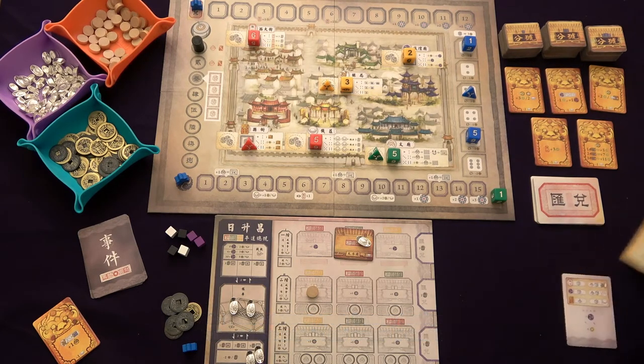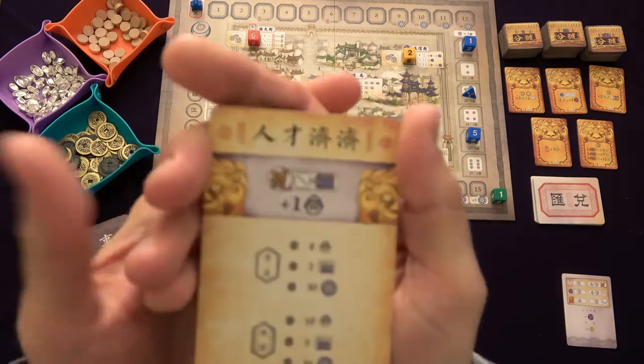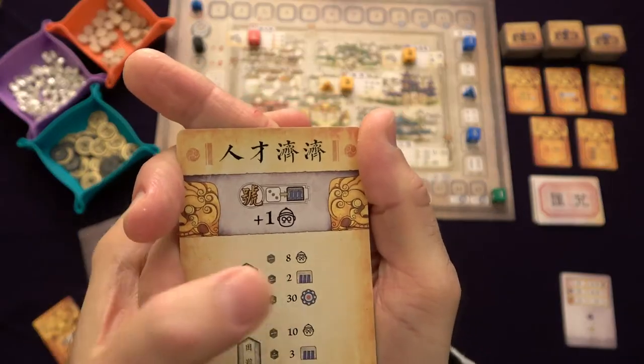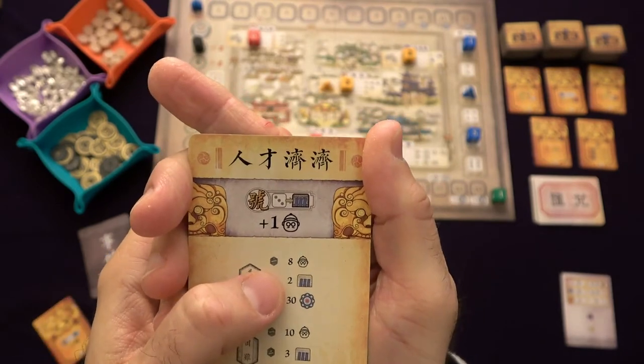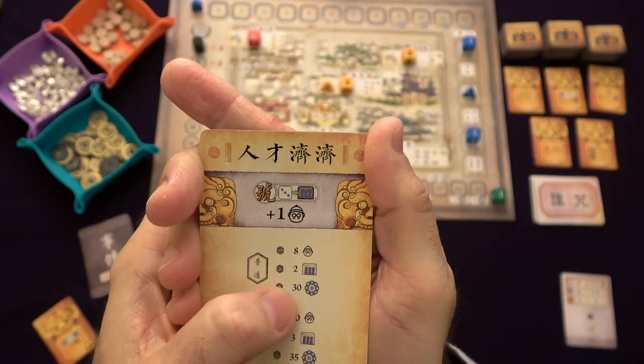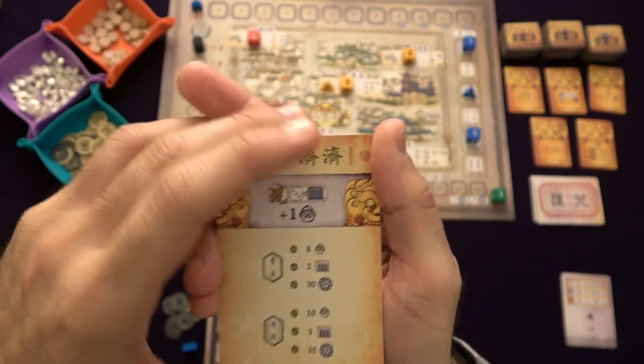Before we do that, I just want to remind you, our goals for this game are: we need to have at least 8 agents on our board by the end, we need to have built at least 2 level 3 branches, and we need to have scored at least 30 points.